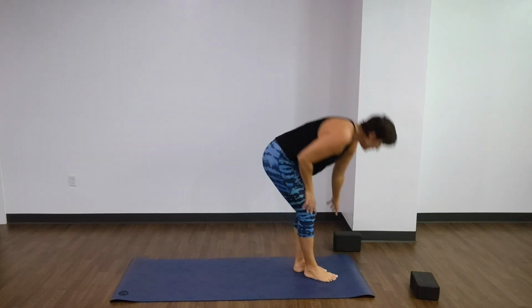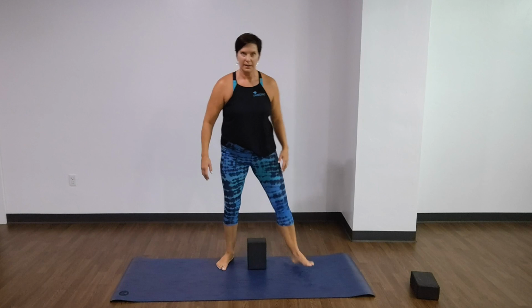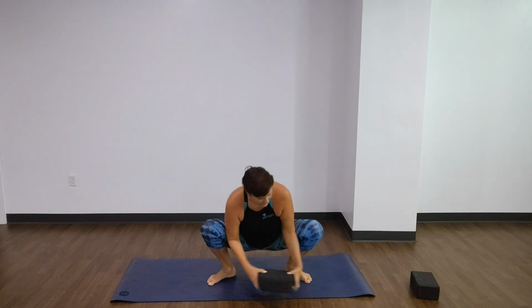Another thing you can do, if you don't feel quite comfortable, is slide your brick here. You can come in and still feel that squat. Brick can be at a lower level as well. So just find what works for you. You can even use your elbows to press your thighs away from you.